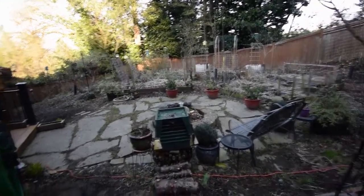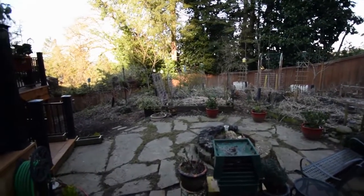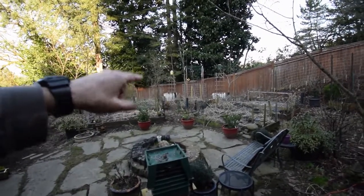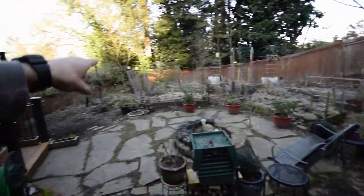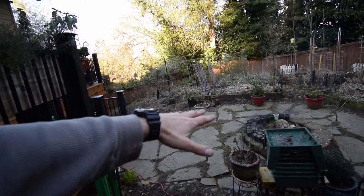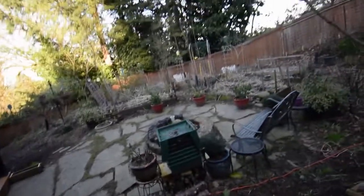And then we'll cover that all with the black plastic this year, because last year I used the clear plastic and it didn't seem to kill off the cover crop as well as I wanted. So this year I'm going to do a black plastic over that, and that way it'll deprive it of light and it will heat it up and cause that cover crop to just chop and drop basically into those beds, and we'll be ready for planting for spring.